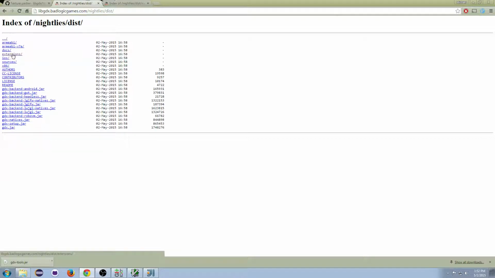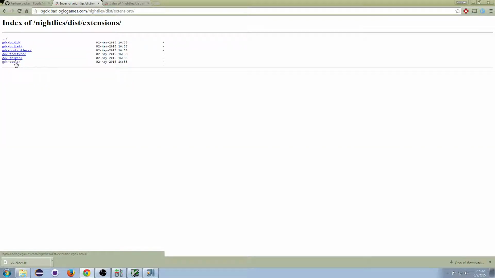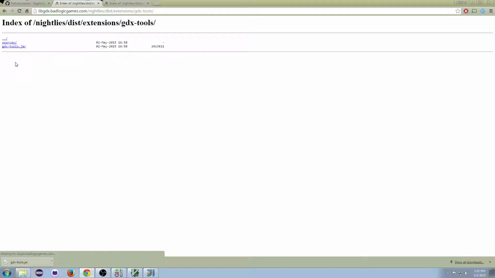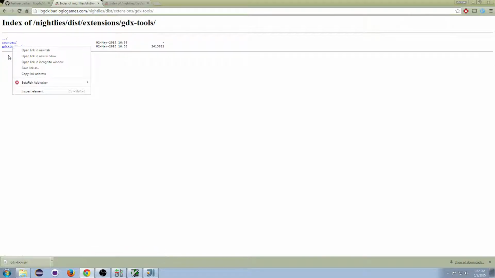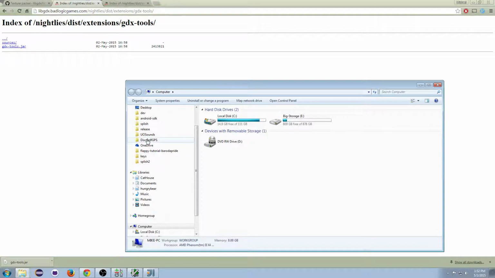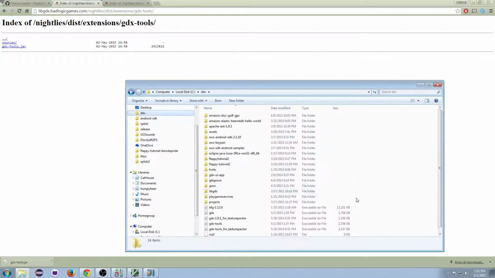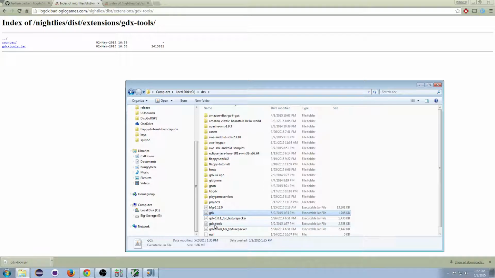Then go into this extensions folder, open up the gdx-tools folder, right click on this gdx-tools.jar, download that, and put that somewhere on your computer as well. For me, I put it in this dev folder. So here's gdx and gdx-tools. Just know where those are on your computer and you're ready to go.